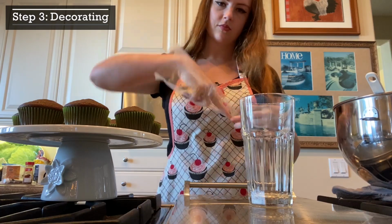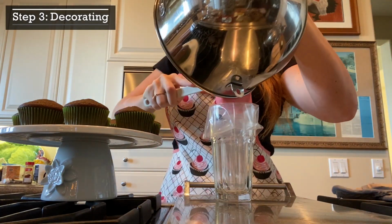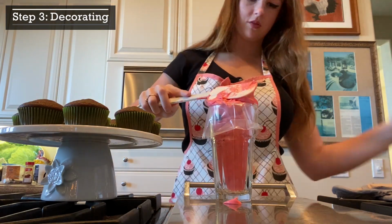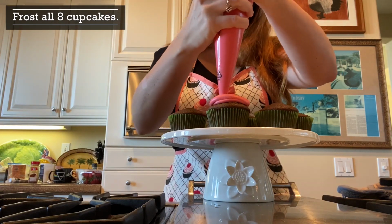So I'm going to use the same trick I used before with a cup. I'm using a taller glass this time though, just because I'm filling the piping bag with a little bit more frosting than I did batter. And of course making a mess while doing so. And now you're ready to frost your cupcakes.